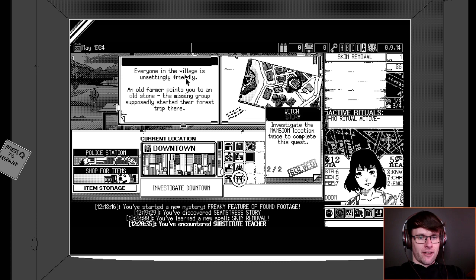Everyone in the village is unsettlingly friendly. An old farmer points you to an old stone. Missing group supposedly started their forest trip there.